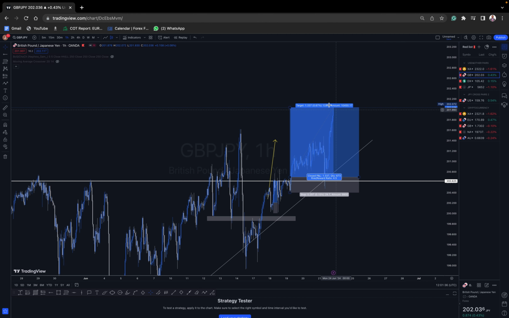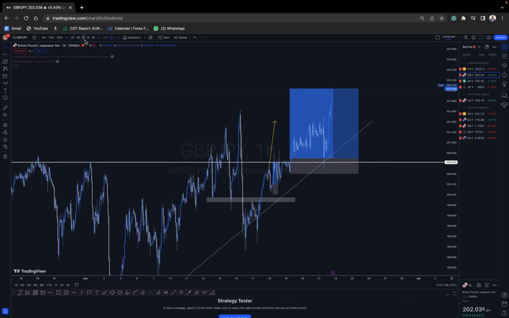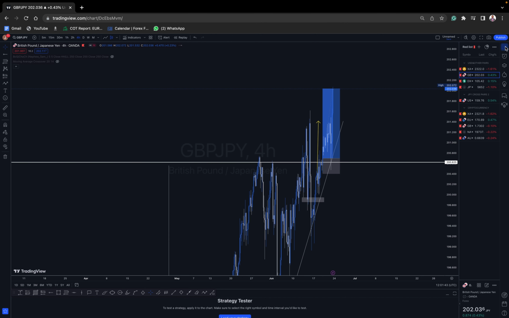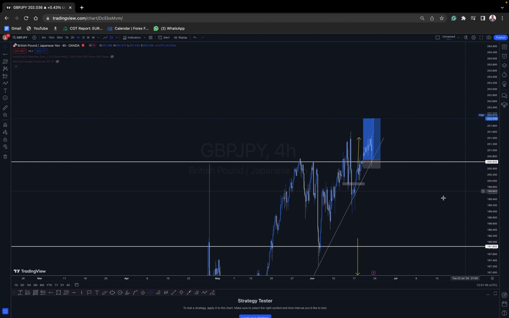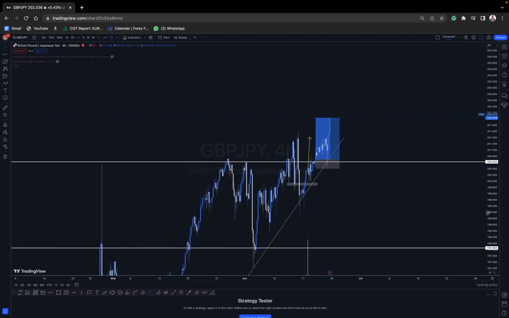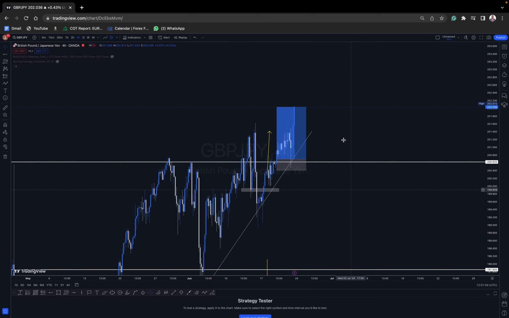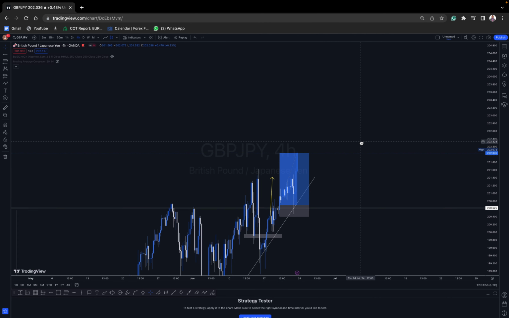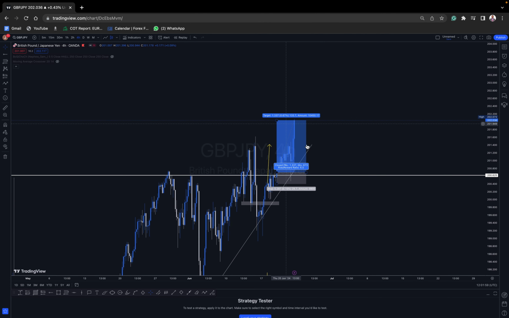I want price to actually retrace, because when price extends too much, I don't like trading at that period, because you don't know where price is heading. Anything can happen. You can have a huge drop and so on. This is mostly backed by fundamentals at this point. So on JJ, I still expect price to continue pushing to the upside, but I want to see price at least retrace back again.